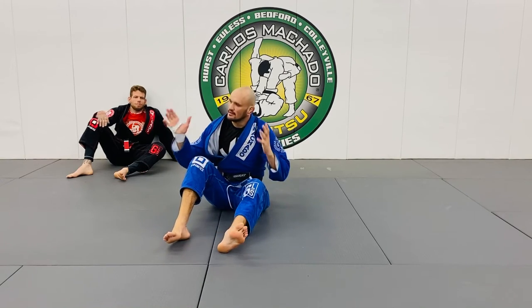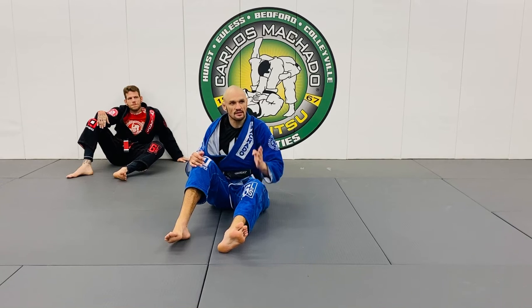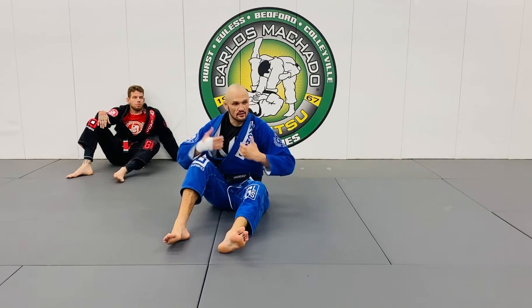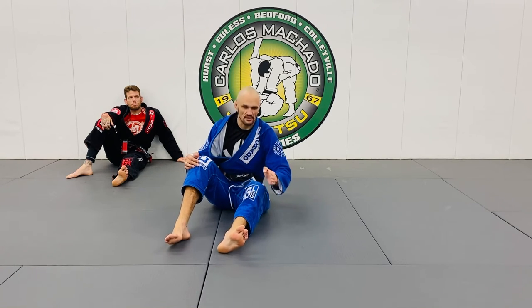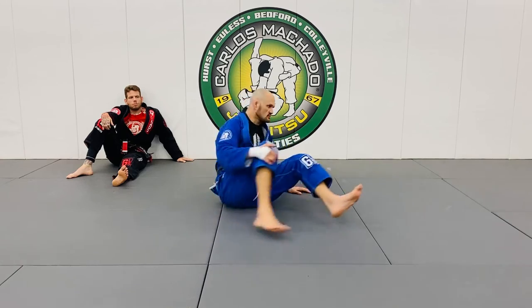You have to have four points of contact to have an open guard. If your open guard doesn't consist of four points of contact, you don't have an open guard — they probably have a guard pass. So if you're passing guard and you feel they have their feet connected to you and hands, you need to remove one point of contact. If you remove one point of contact, that's enough for you to advance until they reposition that fourth point of contact that was lost.